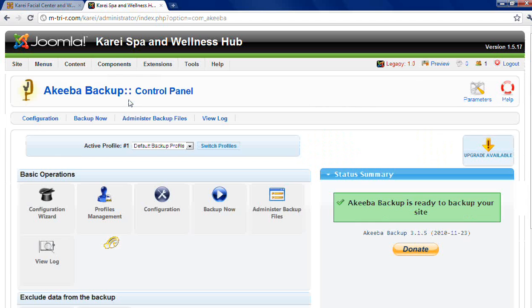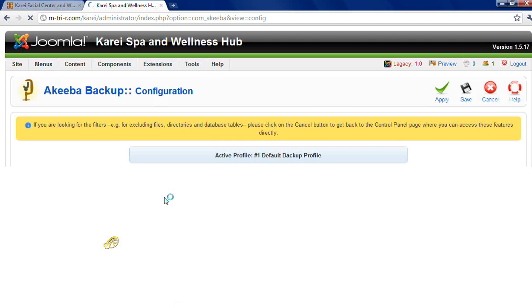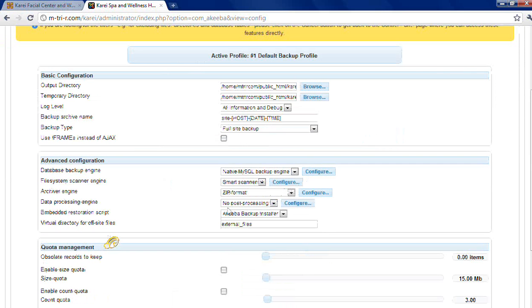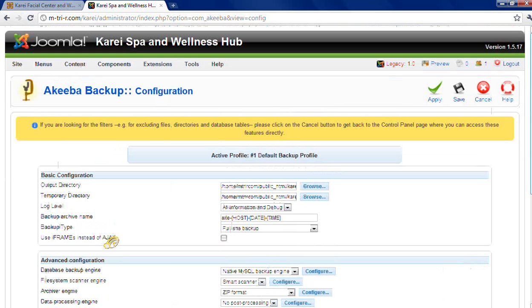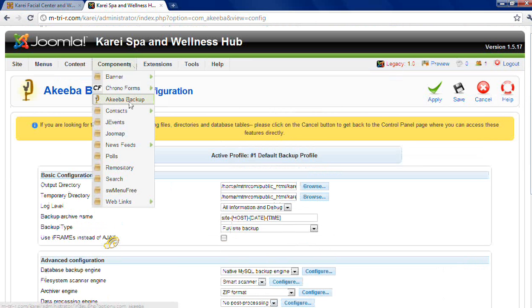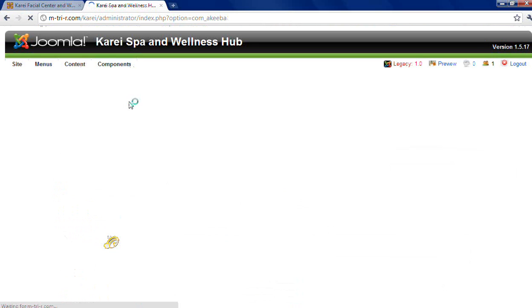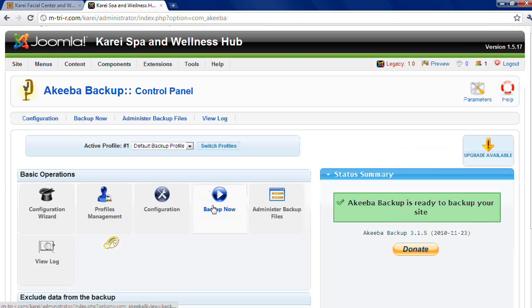For beginners, it is advisable to first check the configuration. Basically, we have to choose the archiver engine in zip format. Then let's get back to the control panel wherein we can back up now.